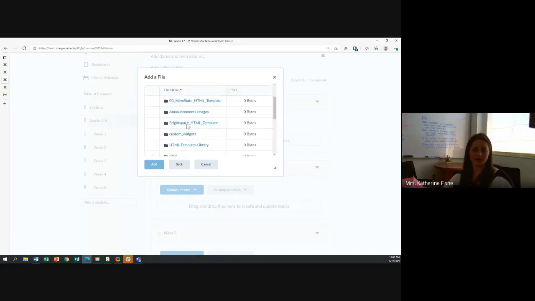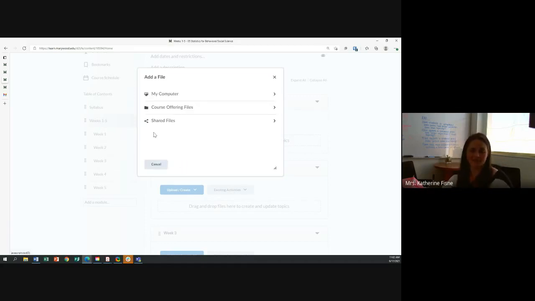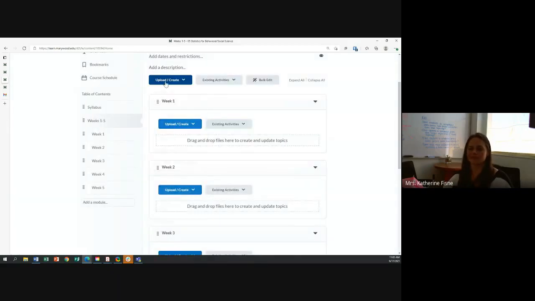Eventually, my plan, we'll see if Riley has time to do it or not, would be to put all of the basics from the course syllabus into a file here. So that way you can just add it to your course and then have a separate area with your actual course related items to streamline the syllabus. But that's a different discussion.